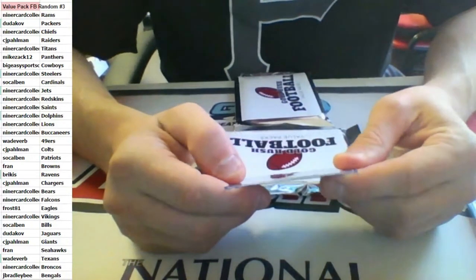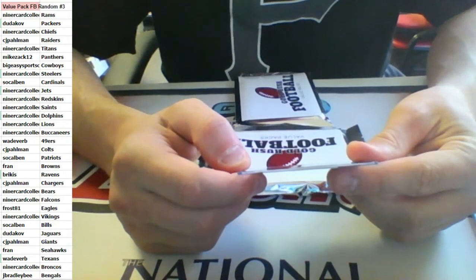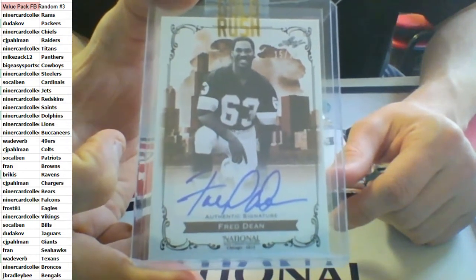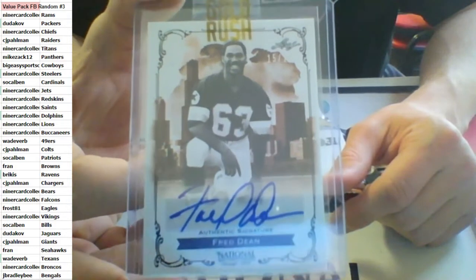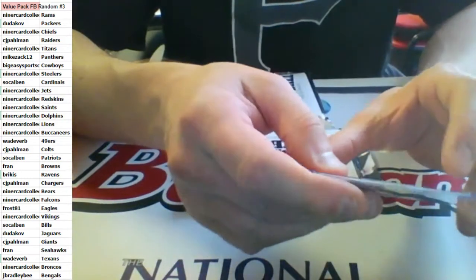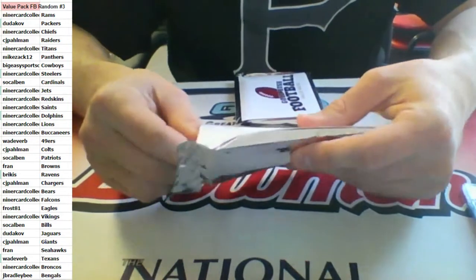We got an auto numbered to 20 from Leaf again. The National in Chicago 2013. I don't know the team. Fred Dean. Fred Dean. We're going to go to current team first, assuming he's not on a current team at that age. Going to go to majority of career second. If there's a tie there, we'll go to the team they last played with or retired with. Sounds like the Niners, according to Niner card. So Fred Dean, sounding like the Niners.